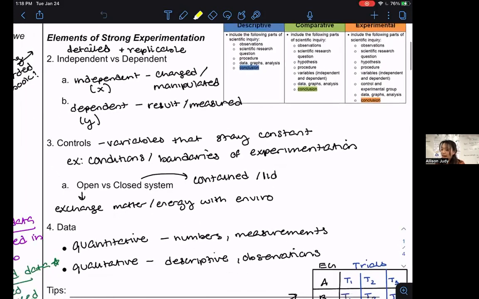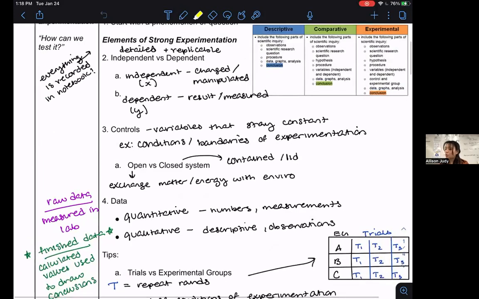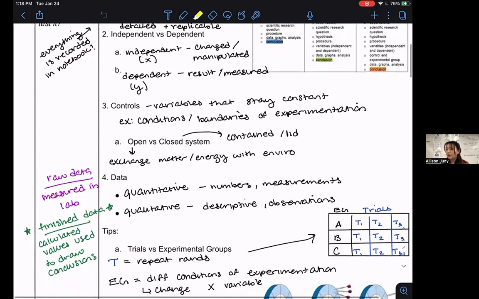Then of course you're gathering data. Now, you know what qualitative and quantitative is, but there is a different type of data when you report in your lab notebooks. There's raw data, which is what you measure. That often goes on the left side. Then there's finished data. Using your raw data, you put it into an equation, you calculate the meaningful value, and then you put that on the right side in a finished data table.